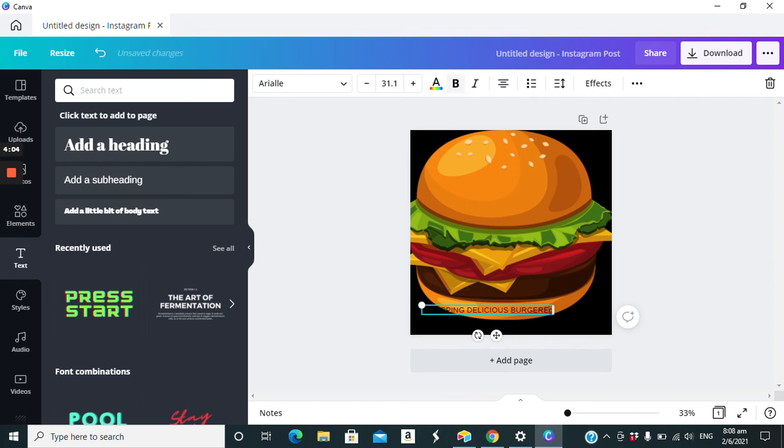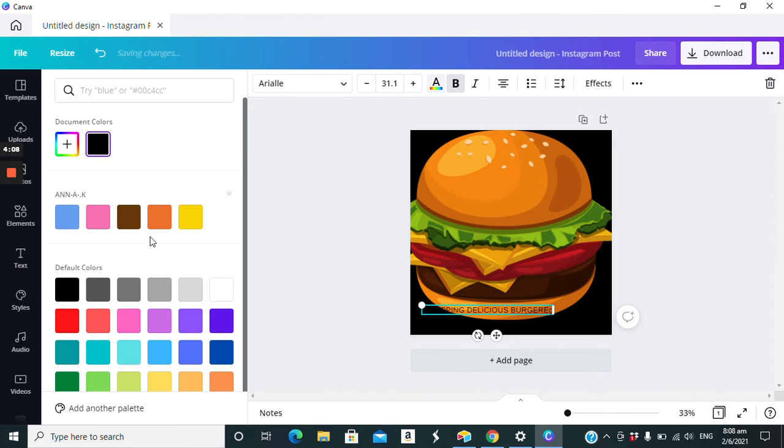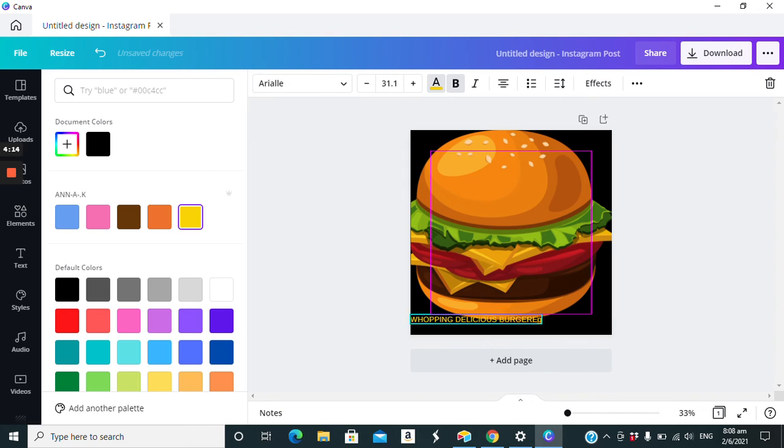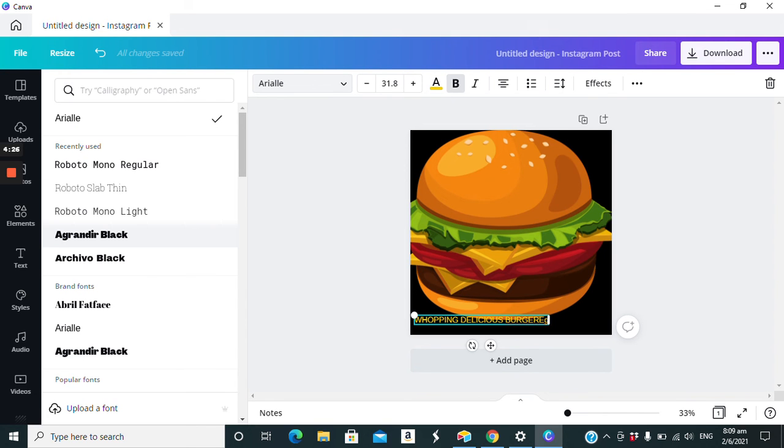We can bold our text, change the color for font to a brighter one. We can also change the font.